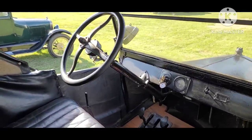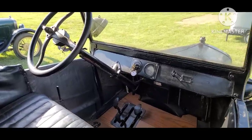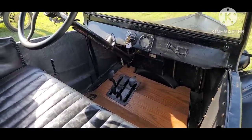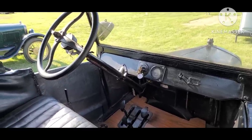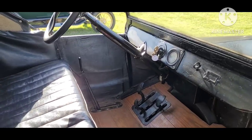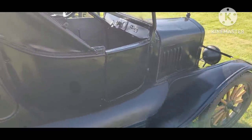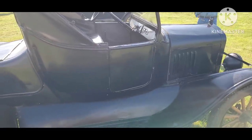It's hard for me to describe why, but this car out of everything here is just my favorite. It has such a time-worn look to it, and even though it's been updated and maintained, obviously the oak floorboards are incorrect, but overall, it just has a look that it's earned the wear that it has. All the dings and dents, and they've just kept it going. A car like this really shouldn't be a survivor. They were made to be used, and after time, the technology was so old.